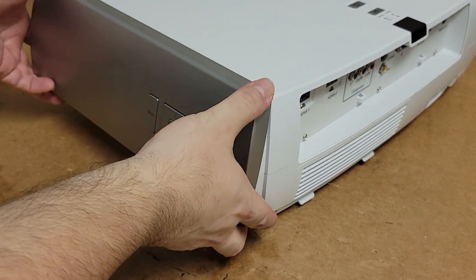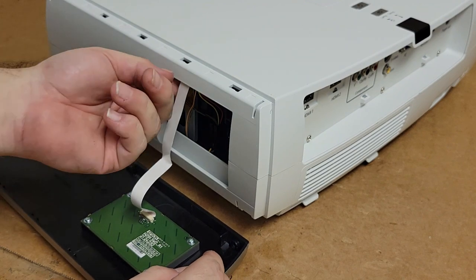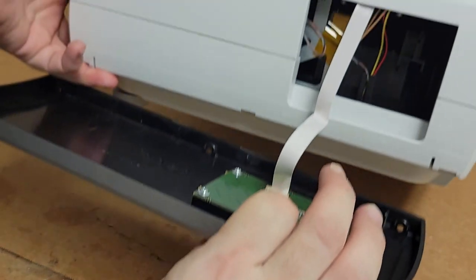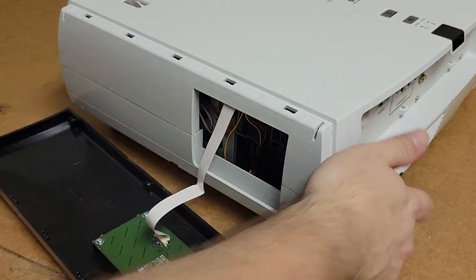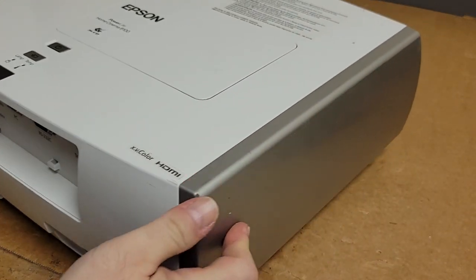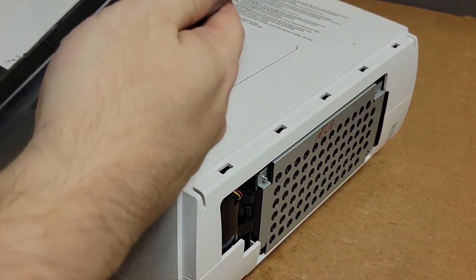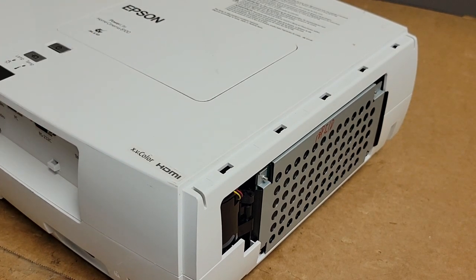So since I've taken the screws off, I can just bring out on the bottom, then roll it down, and we could either unplug it at the main board there or here, but I'm actually going to leave it connected for now because I want to be able to try it. And then the other side, we can just do that and it just pops off. It looks like the old owner had a dog. Found some dog hair. I like dogs.